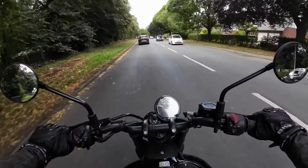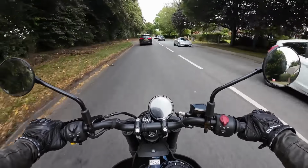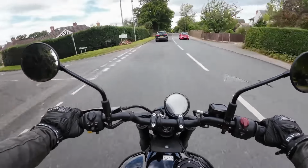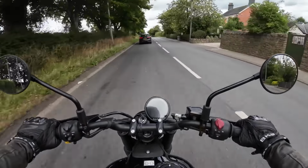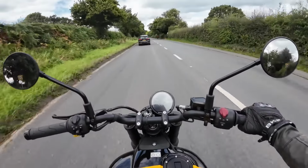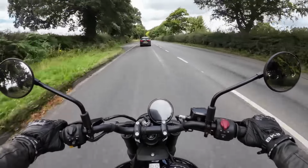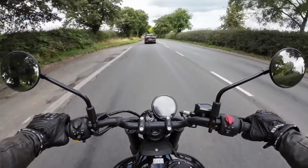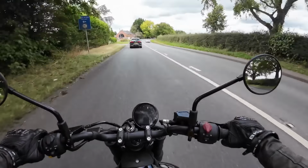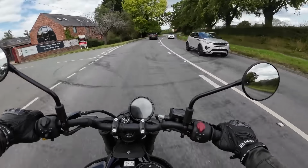Now I did find a nice turning left into some lanes when I was on the Hemi. Let's see if we can find the same one. In a place called Moston. I used to deliver to a lot of the garages around here when, back in the 80s, in the Sherpa van or the Marina van. But it's a long time since I've been down these, prior to when I rode the Hemi 450. Right, now then, where's that bloody turning? That's not it. It's this one here.